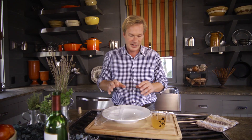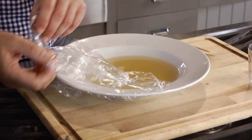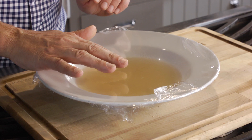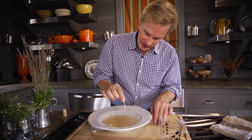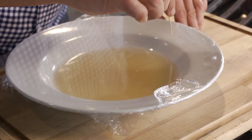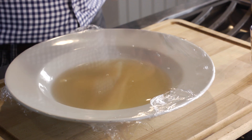Another way, similar to this catch-and-drown-in-wine technique, is to take some apple cider vinegar and pour it in a low bowl — just one cup — and take some plastic food wrap and stretch it across so it's tight like a drum, airtight all the way around. Then just take a toothpick and puncture some holes. All you need are about 6 or 7, and the fruit flies will smell the apple cider vinegar. They'll crawl down in there, go for the vinegar, and try to get back out. Usually they drown in the vinegar and they'll never find their way out of one of those little holes.